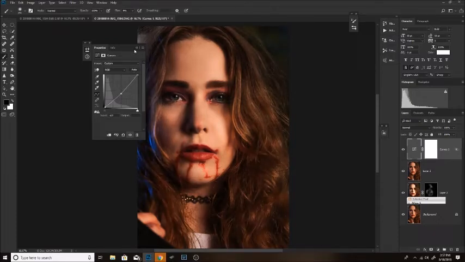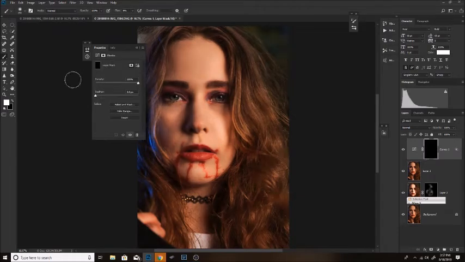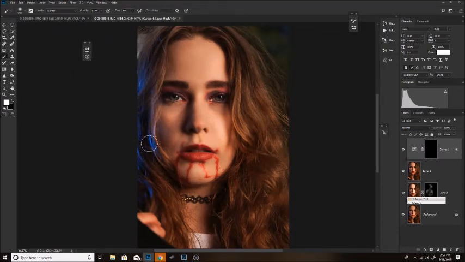Probably right in there. Okay, and then we'll double check this blend if slider, make sure I'm in the right spot. Yeah, there we go. Open that up just a little bit more. Okay, now with that done, I'll invert the layer mask, and then I'll just brush back. I'm at 5%. I'll brush a little bit of shadow back in here. That makes it so I don't have to be so precise when I'm painting, because I used blend if, so it's going to apply just to the darker areas. That's what those sliders were for. That's what I like about that little blend if.